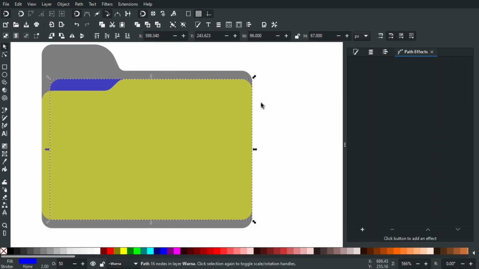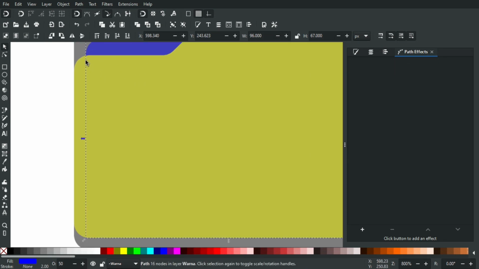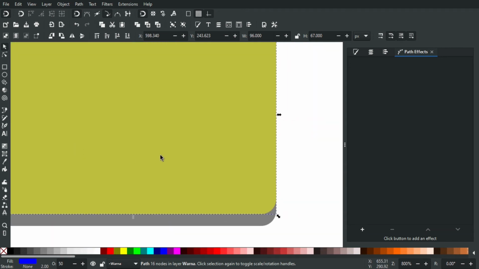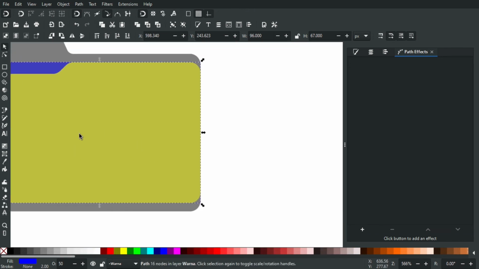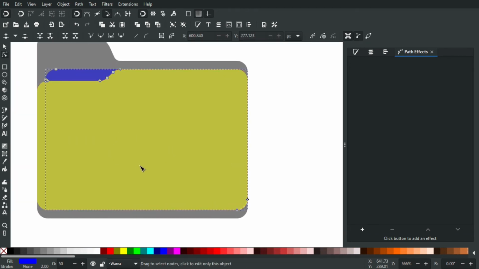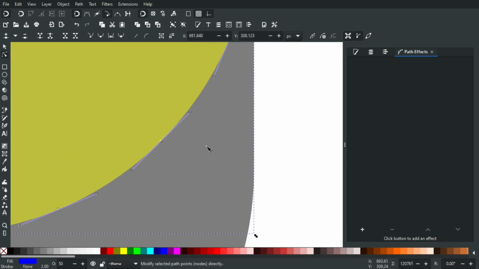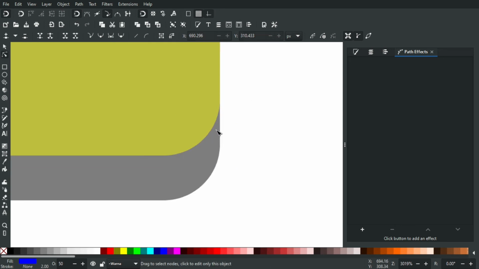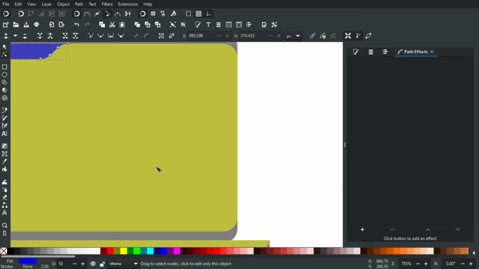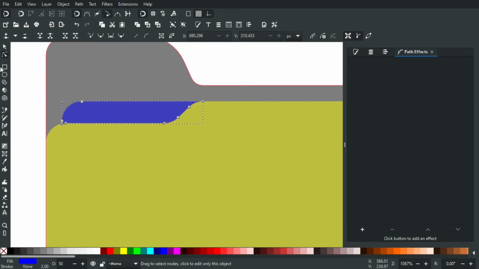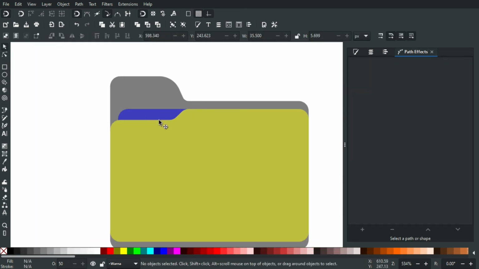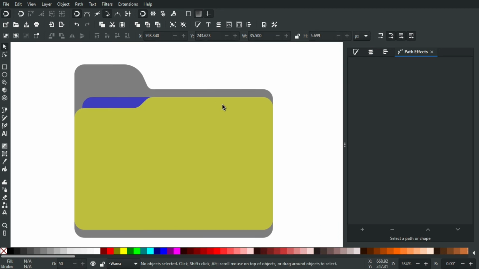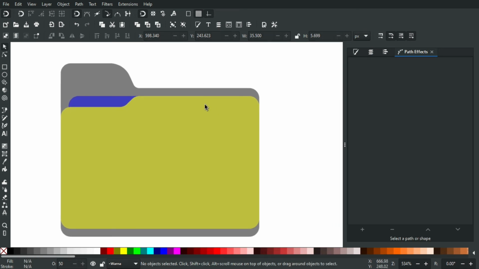And as you see, if I select this blue object, the selection radius is pretty big. I think there is some sort of a bug in Inkscape where the node is not deleted around here. You select all of these nodes over here and press delete on your keyboard. Somehow there is a bug in Inkscape. Let's do that. And now we have this only object over here, and now our base shape is completely complete.